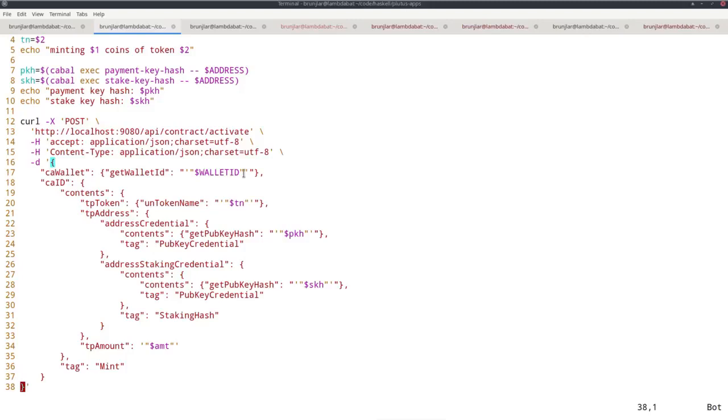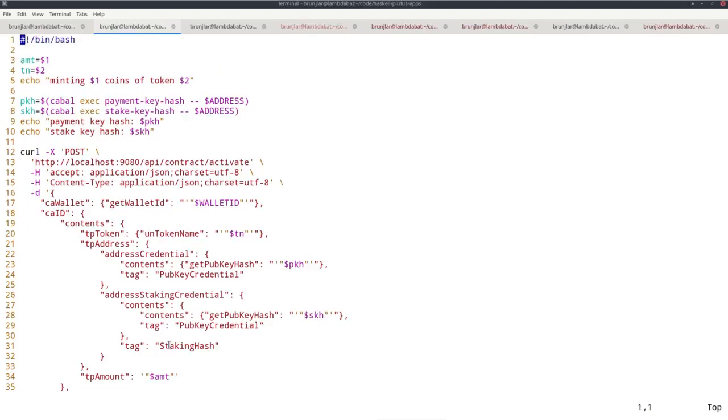So here I must put the wallet ID, here the token name, the payment part, the staking part of the address, and here the amount. So if I execute this, then that should work, and we should be able to mint tokens for our wallet.